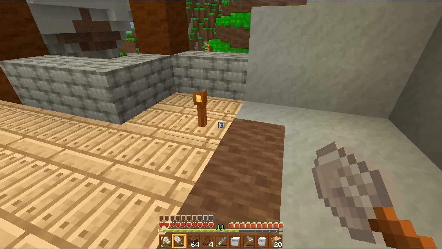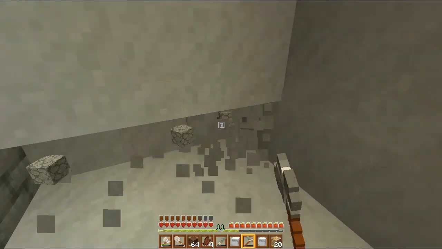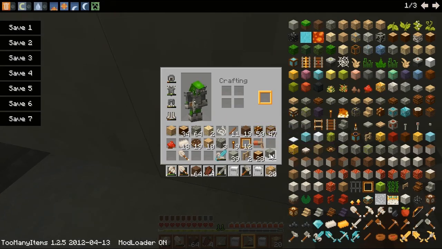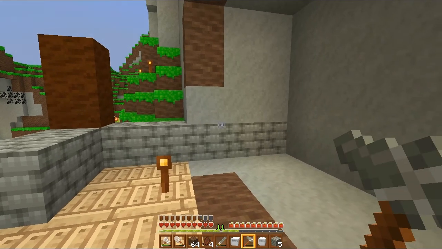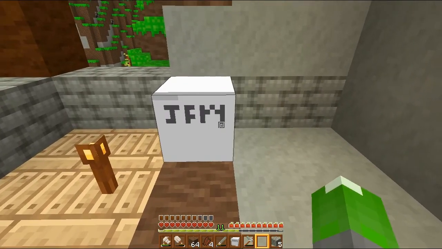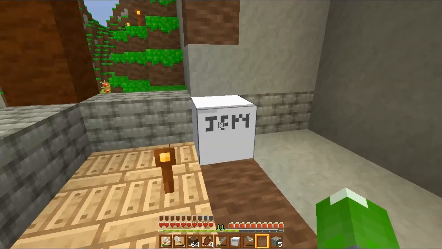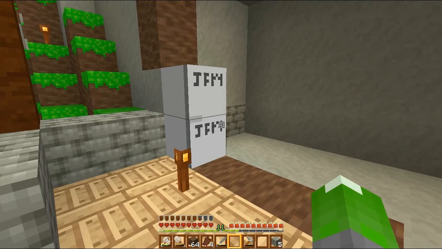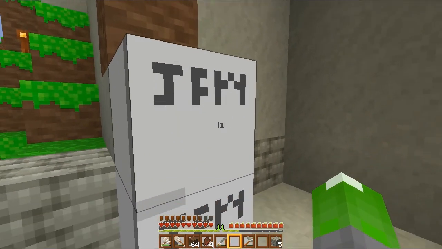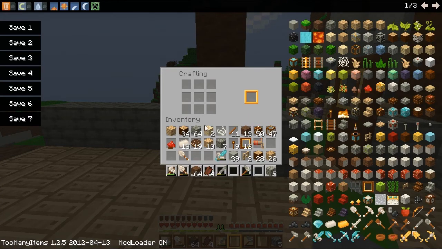That's a little bit more room. We're gonna get more room. Don't you worry about it. Let me fix this up really quick. Has to match. Okay, so what is this? Fridge and freezer. Here we go. Freezer. Whoa. I'm not sure what that means, but... Fridge. What is a JFM? Oh, Jammy's Furniture Mod. I totally get it. Okay, I understand.